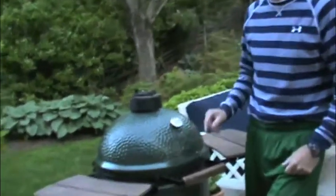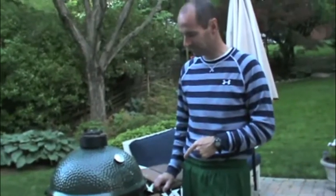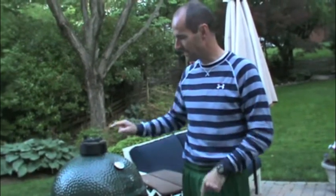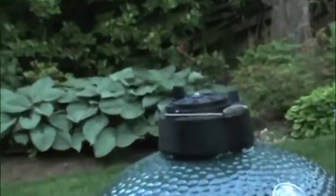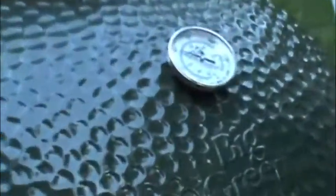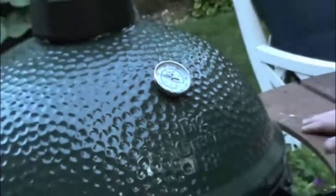So I let it get a little too hot. Right now it's 400 degrees, and I have the damper turned almost all the way closed. You'll see this is the way the damper will be, all the way closed like that, and the top is almost all the way closed also. It's at 400 degrees. It'll probably take 15 or 20 minutes for it to cool down to where I need it to be to start our brisket.